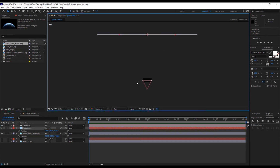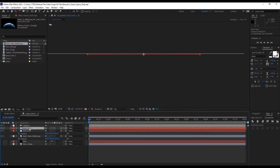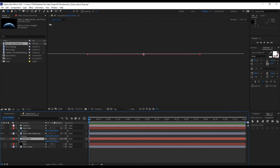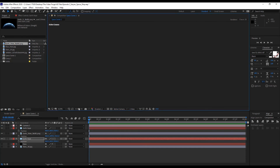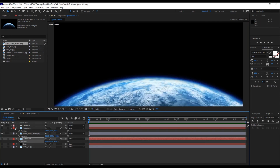Now from here, I'm just going to push the haze layer forward just a bit so there's no clipping if the two are touching one another. Now I'm going to go ahead and duplicate the haze layer, because this is going to be the dark blue halo over the Earth. I'm going to drop that duplicated layer below the Earth, and I'm going to do the same thing. We're going to push it back just a bit further into Z space, just behind the Earth. Now we'll go back to the active camera and shut both haze layers off.